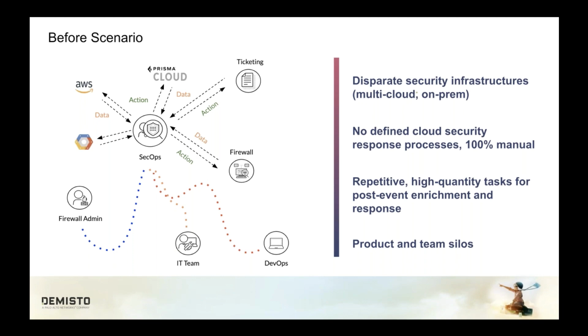Oftentimes a lot of customers have fully manual flows, and our goal is to help our customers, at least on the configuration or risks front, fully automate their solution, and on the incident front, work with an amazing tool like Demisto to have repeatable steps so they can semi-automate the investigation workflow. So all of this is manual right now. Yes. So as a person investigating these cloud security alerts, I have to do it manually.